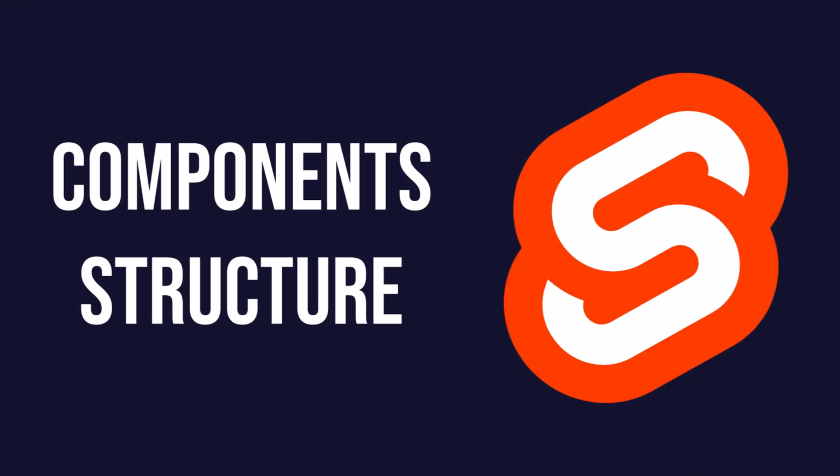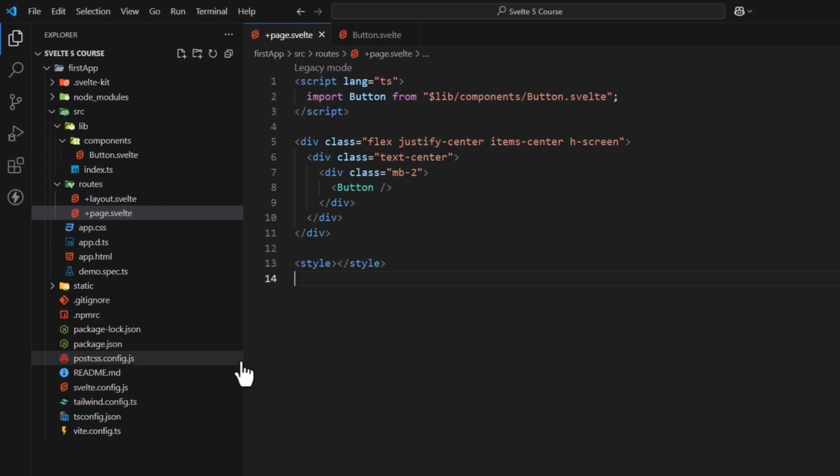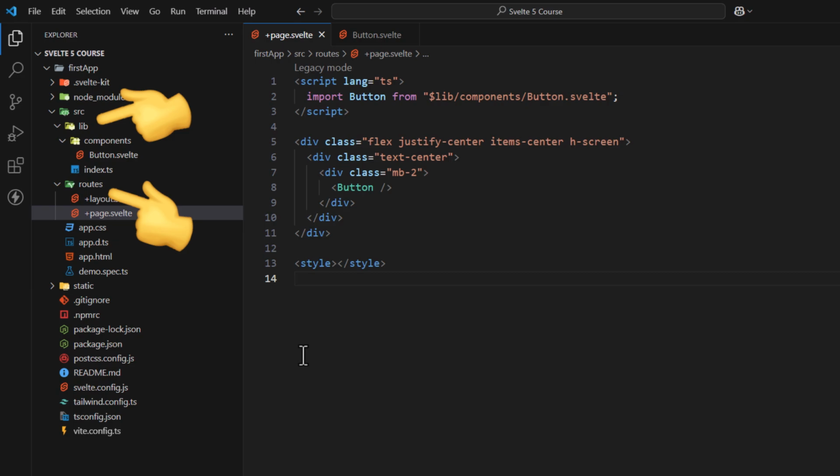Now, let's talk about component file structure. Organizing components properly is key to keeping your project clean. In SvelteKit projects, the architecture follows a file-based routing system where components are organized differently than in standard Svelte applications. The project structure typically includes a source directory containing 2 key folders: lib for shared components and utilities, and routes for page components that correspond to application URLs.